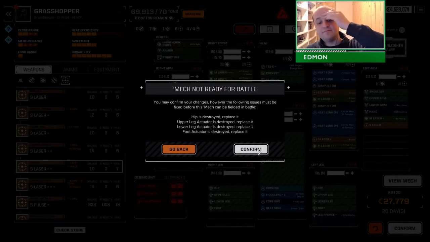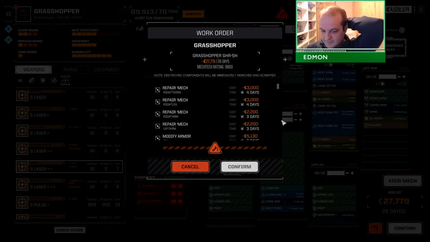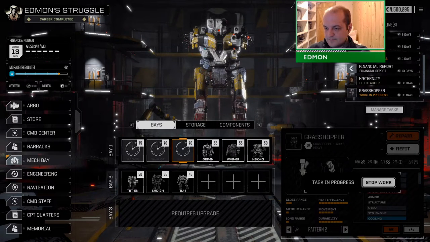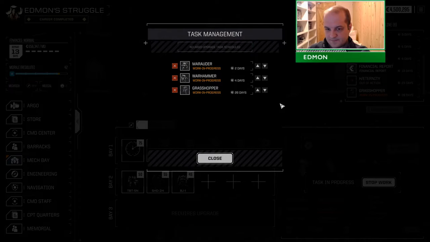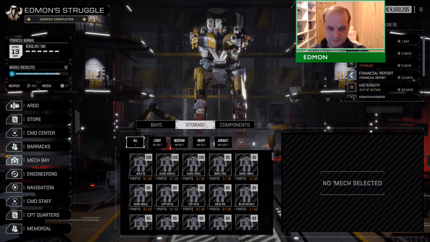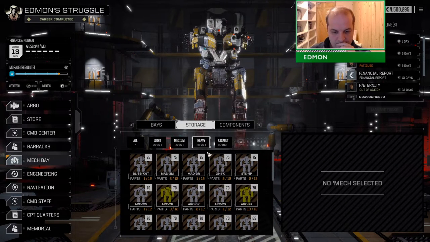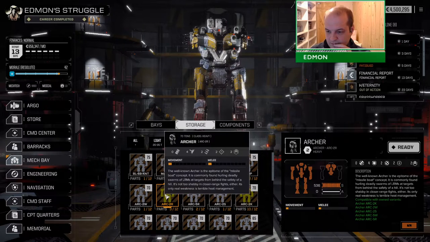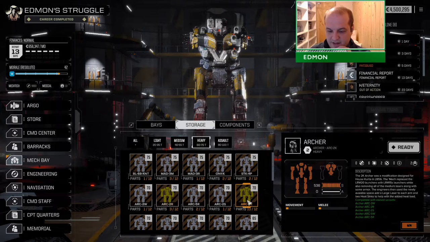All right, it's fine. Logged, and it could have been worse. Shouldn't be too hard. It could have been worse. All right. What would you know? I can make an Archer now.